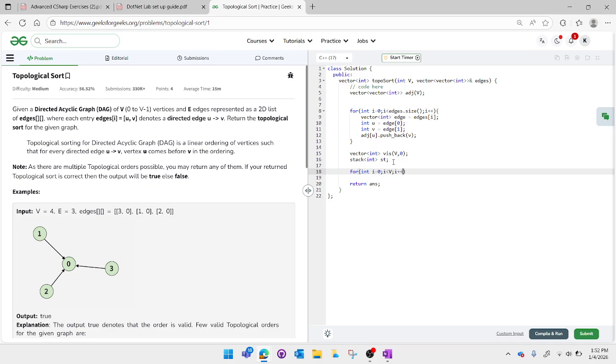Okay, so here what we will do is make a DFS call for every node in the graph if it is not visited.